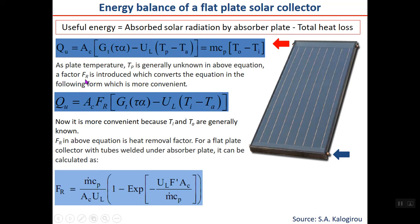Then a factor FR is introduced, which converts the equation into the following form, which is more convenient. As you can see, by multiplying by FR, which is shown here and called the heat removal factor, you can rewrite the equation in this form. As you can see here, instead of plate temperature, you have inlet temperature. And anyone knows what the inlet temperature is to the collector when you are doing, for example, research or something like this. The inlet temperature to the collector is known.